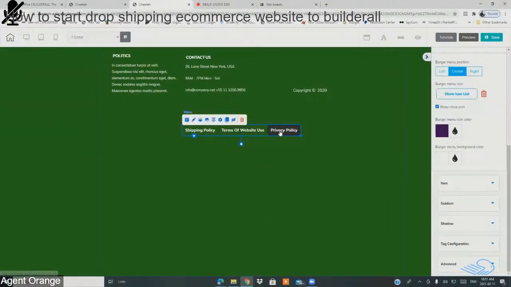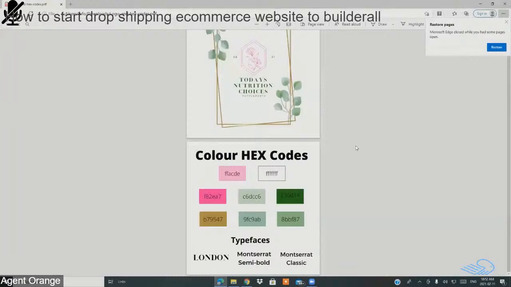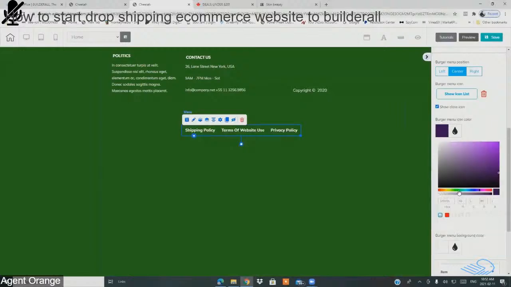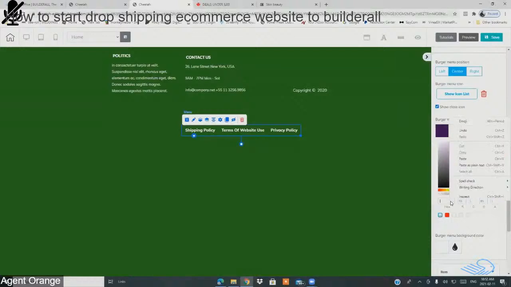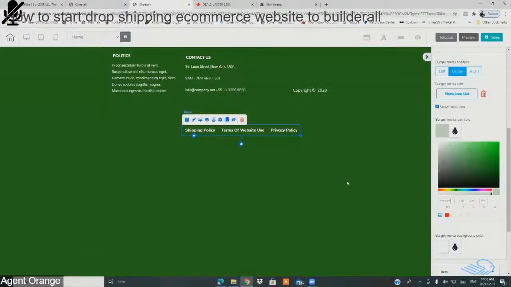And we need to replace them. So we want to use the client's color scheme pattern. So in that case, I think we're just going to use... we want to blend the color, right, or match it up to the proper color. So I think I'm going to use the light green here. So it's not too obvious, like there you go. Let's check it out.